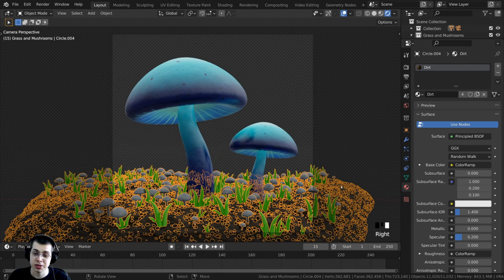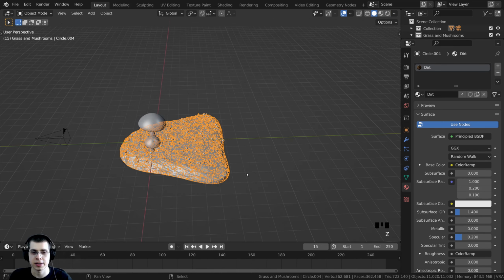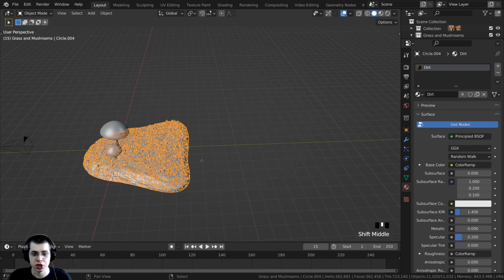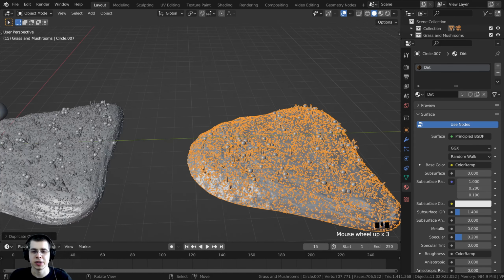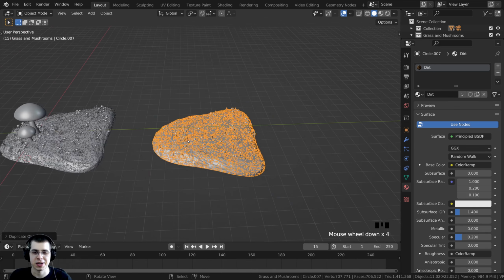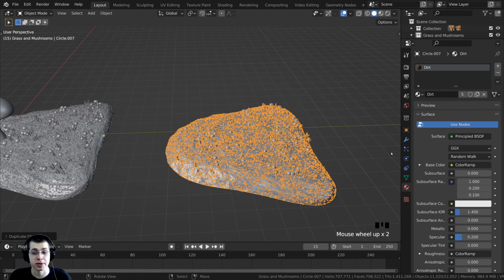All right, so I now want to duplicate this ground object and put another one really far in the background. So I'm going to navigate right up here. I'll hold down the Z button and go back into the solid view, and I'm going to press Shift D to duplicate, and I'm going to bring this way over here. Now I don't need all of the geometry nodes on this object because it's going to be pretty far away and we're not going to see any of this stuff. It's just going to be really blurred.